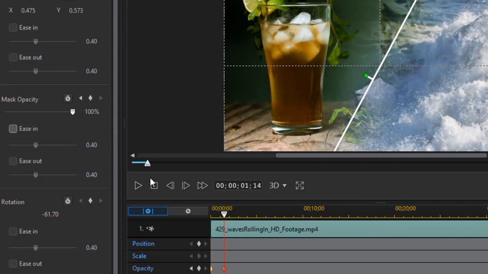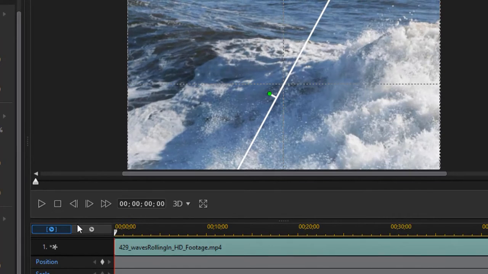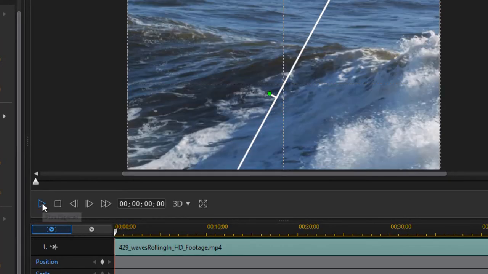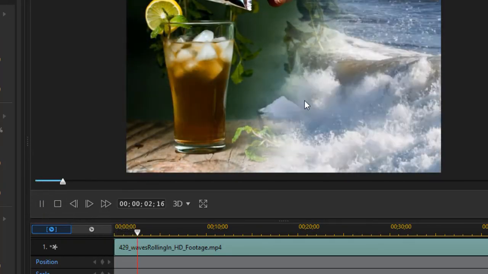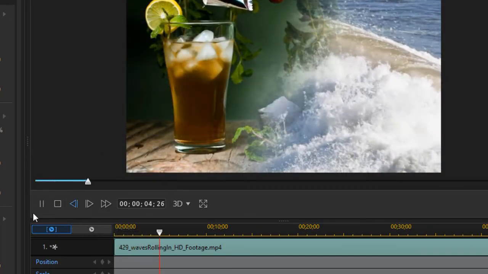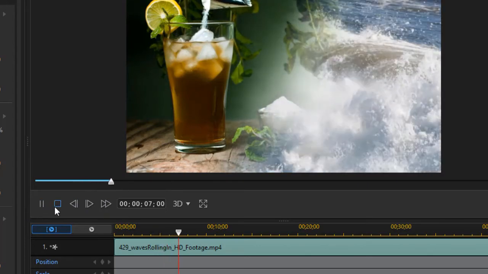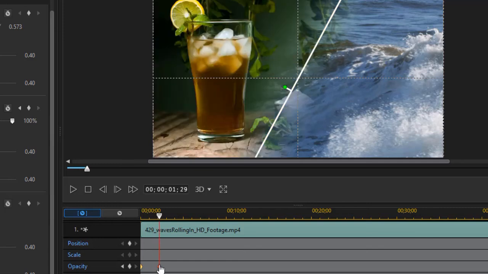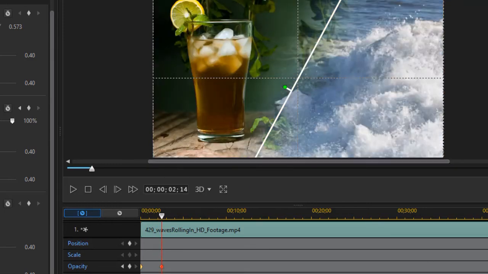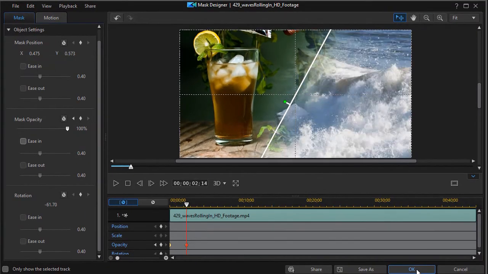And so if I move to the very beginning of the project and click on the preview in the mask designer, we're going to see that it comes in, and now we see it. And then we'll have the title and other things come in later. I think that's almost too fast. I'm going to take the second keyframe and move over to maybe 2.5 seconds or so. I think that'll be good enough, so I'm going to click on OK.